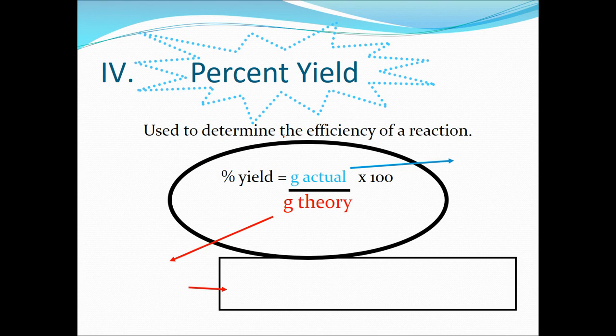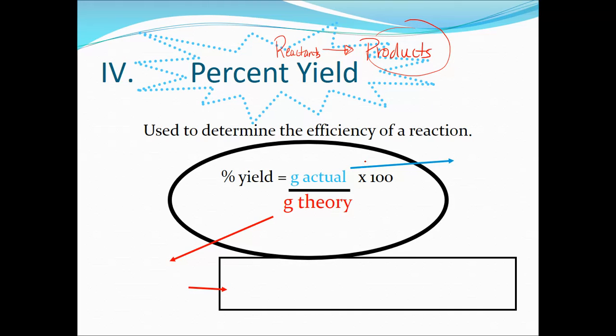Our last part of this unit is on a concept called percent yield. Now remember, in a chemical reaction, you have a sign called the yield sign. And in your reaction, you have your reactants, and then they yield your products. So in our last lessons, we focused on limiting reactants, how to figure out which reactant is a limiting reactant, because ultimately that reactant controls how many products we can form.